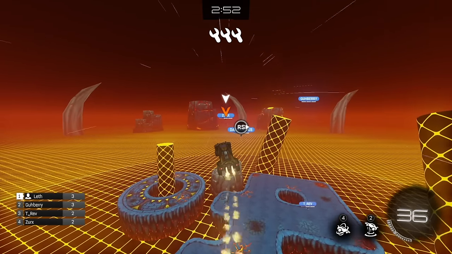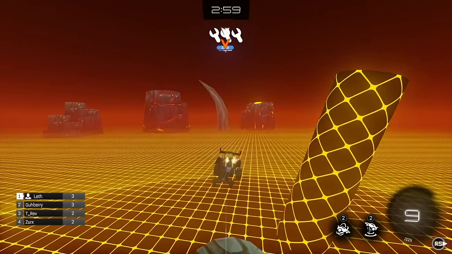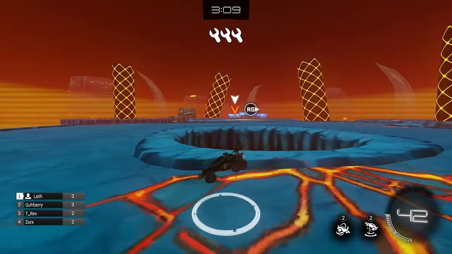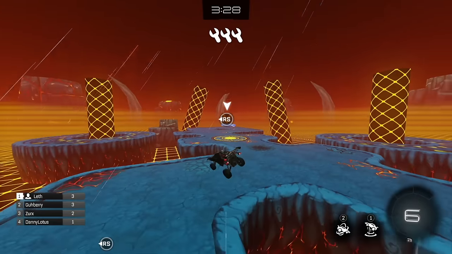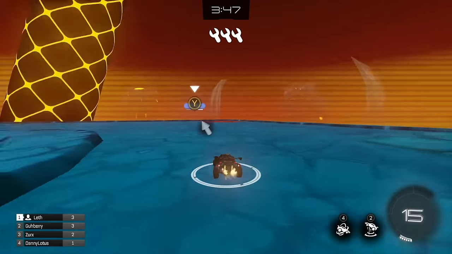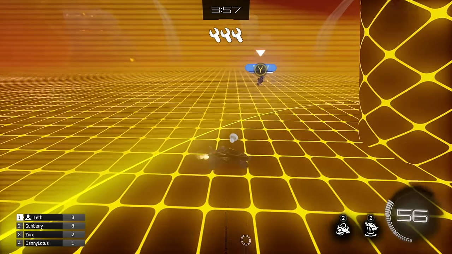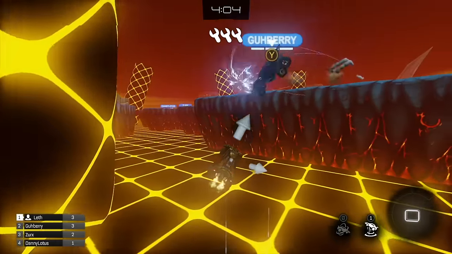Wait, this is really far. Yeah, I'm using a lot of boost to get over here. Oh! And I get bumped! You're pretty far away. Oh. Hey, Leth. Hey. I'm waving to you. Hi. Oh, no. I'm trying to say hello. Sorry, my bad. Well, how'd you grab me? I pre-grabbed. Pre-grab? Yeah. No! We are playing a different video game right now. Oh. I might have trolled here.